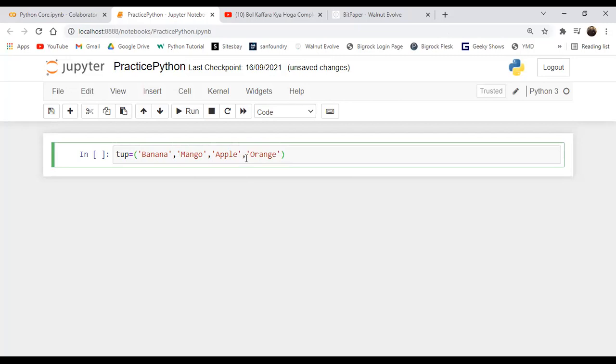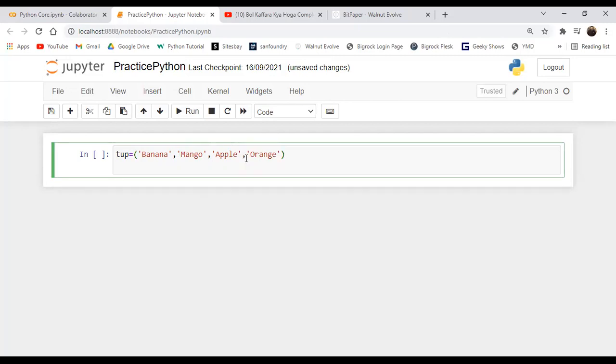This is my tuple, and now I can access the entire tuple with the print function. Just pass the tuple name like that. Okay. Now execute this program.